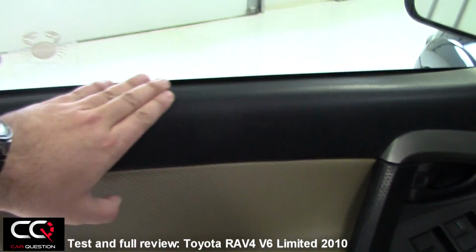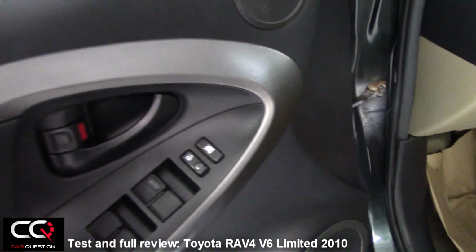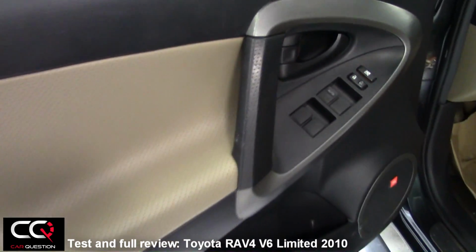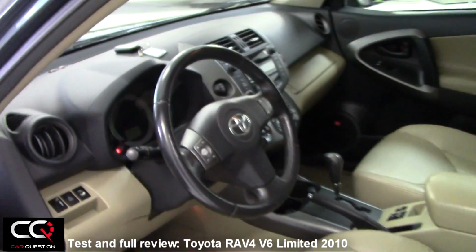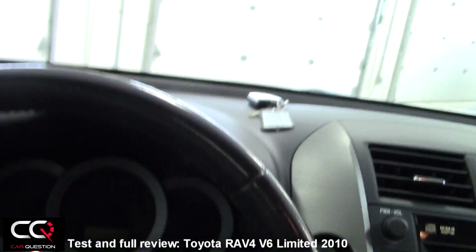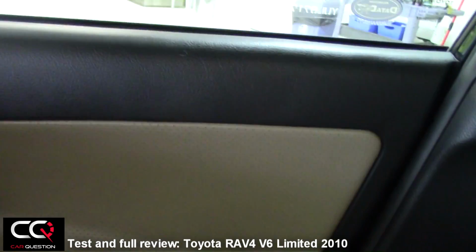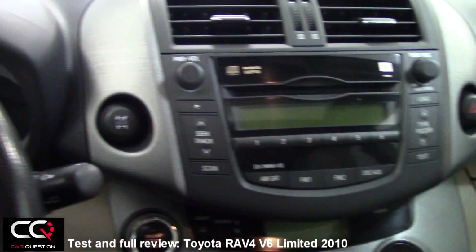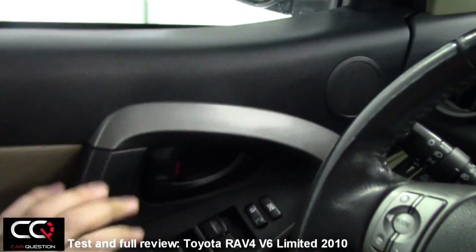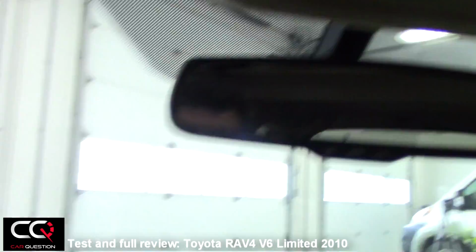You find some hard plastic on the inside. I love the design of the finish that they did right there. You have some silver, you have some black. Once again, it's inviting when you sit in that RAV4 right now. Let's take a seat. You can see the silence right now that we have when we are inside the car. That is not bad at all. Nice design, nice feeling, nice touches, nice material wherever you look inside that truck.